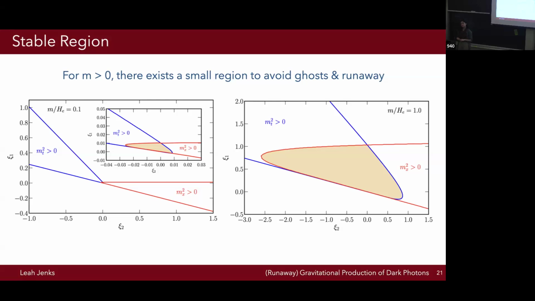I think it's useful to think about some very simple toy UV completions of these operators. So for example, if you had some matter charged under the dark photon and you integrate it out at one loop, and you pull off two of the gauge bosons and a graviton, you'd expect these psi's to go like M_Planck squared m squared over lambda to the fourth, where lambda is the new physics I'm integrating out. So it's a three-scale problem. Whether or not you live in this region depends on whether my new physics is closer in log scale to m of my dark photon or to M_Planck. Of course, for different theories, you could end up in slightly different regions for sure.